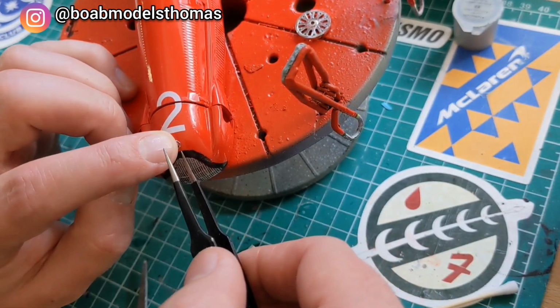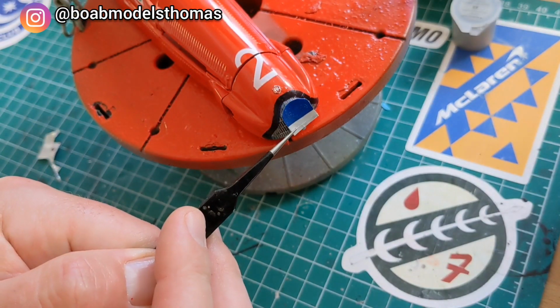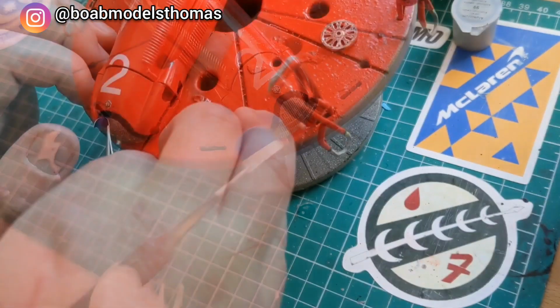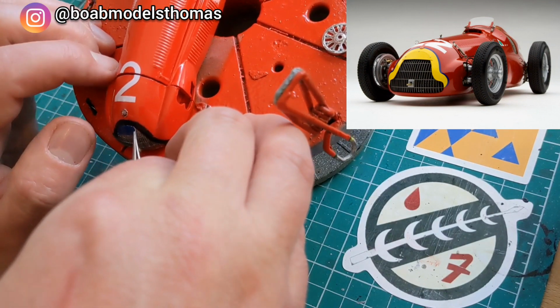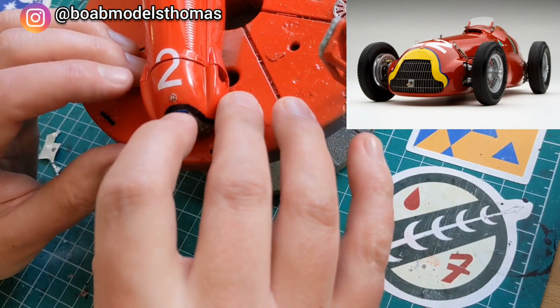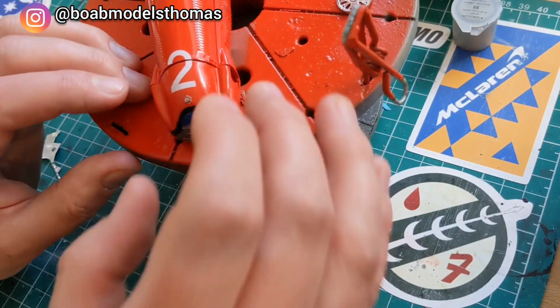And then the same with this blue section here that covered part of the radiator. This seems to be present for some of the Alfettas and not all. Not sure why, but the aluminium foil does a really good job of simulating this. I'm pretty happy with how it looks so far.